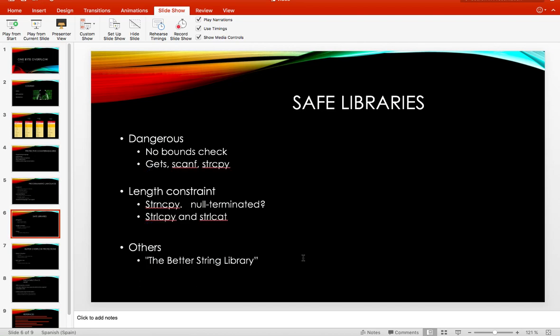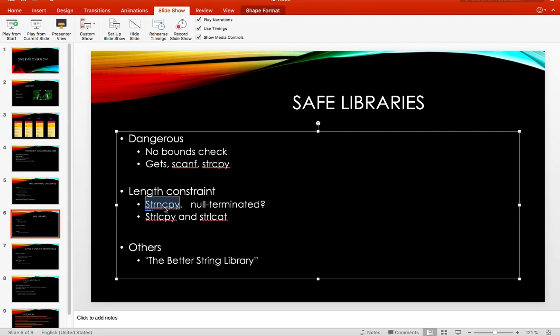Another approach would be to use safer libraries. The dangerous ones are the ones that involve no boundary checking, like gets, scanf, and strcpy without the length. These will just copy until they find the terminating null byte, but we don't know how long that could be. That's why we have to use the length constraint, like using strncpy, for example, with the n.